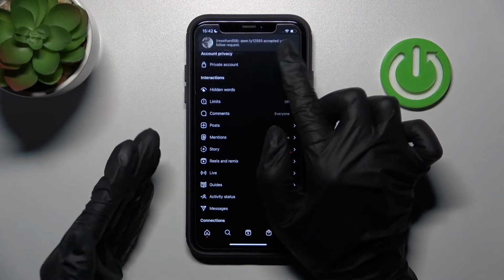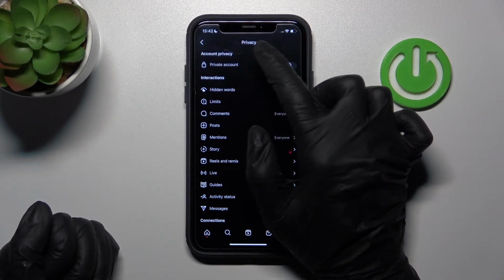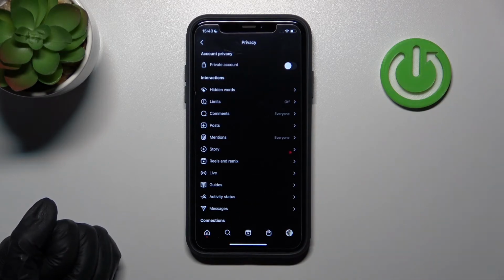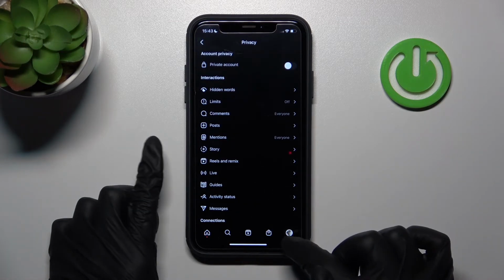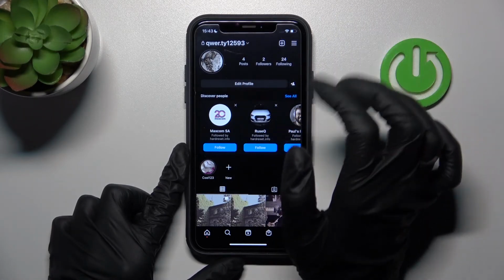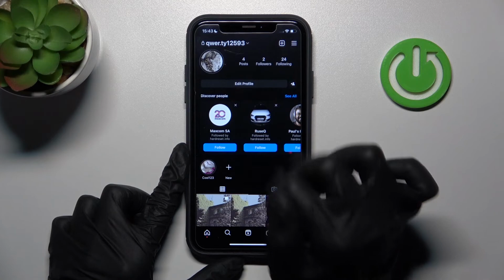Okay. Automatically, after disabling this privacy option, everyone can check my information after going to the followers and followings section.